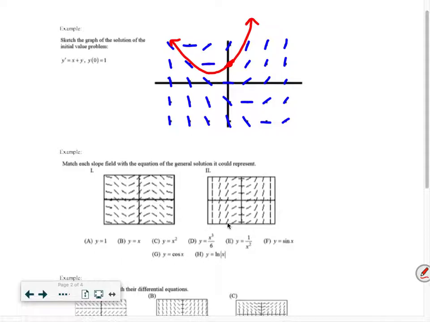Straight. Fair enough, it looks like 3. But specifically, since we're at (0, 0), it looks like sine, doesn't it? Okay, so sine goes with this one. What about this? What does it look like? Looks like a cubic function. Okay, that one, not as hard on the brain.